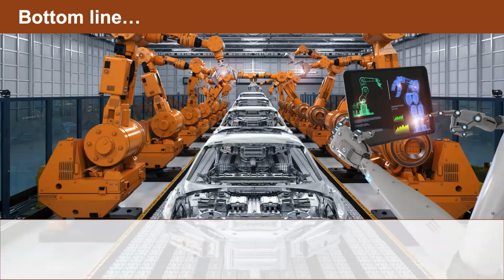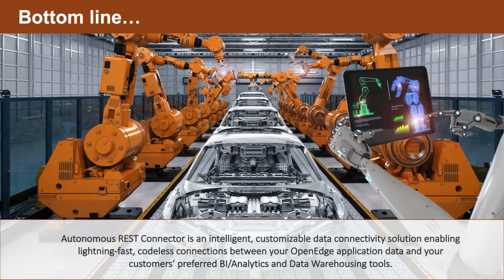So just to sum it all up, I like to think of autonomous REST connector as being a factory. And I think Ken did a fantastic job of demonstrating how it builds that custom connection that you need. It builds it quick, it builds it efficiently, and it gets you working with the data and the applications that you need to get to. Even internally, we consider it this internal factory for creating enterprise grade, business ready, real time connectivity.